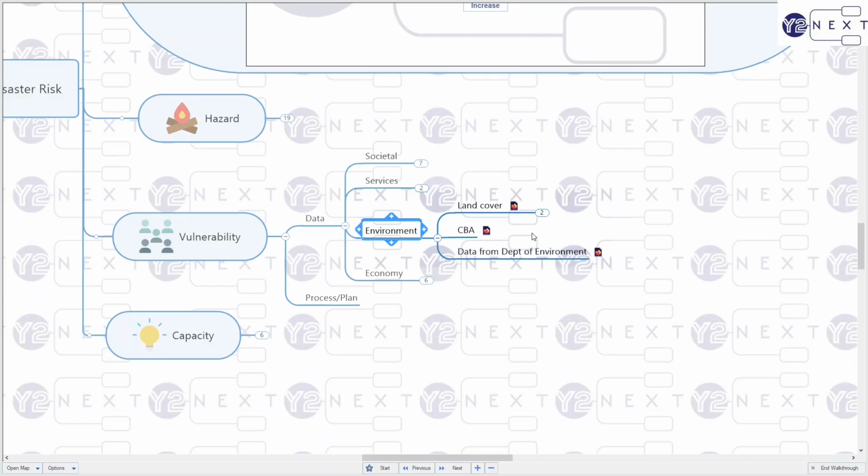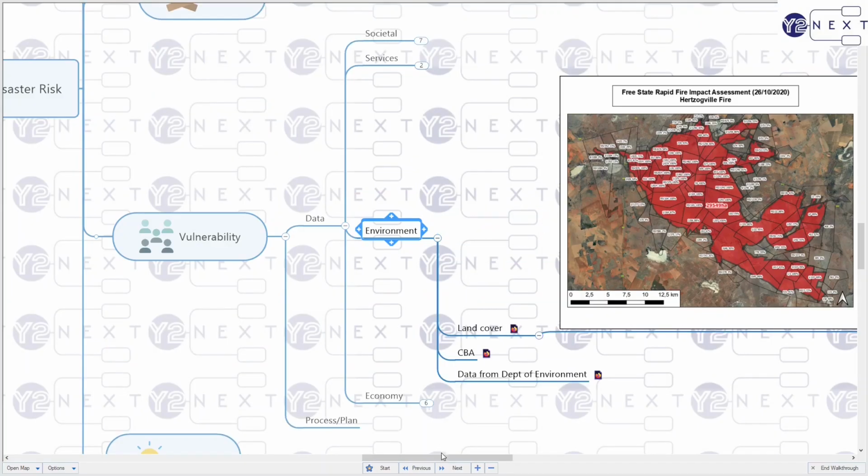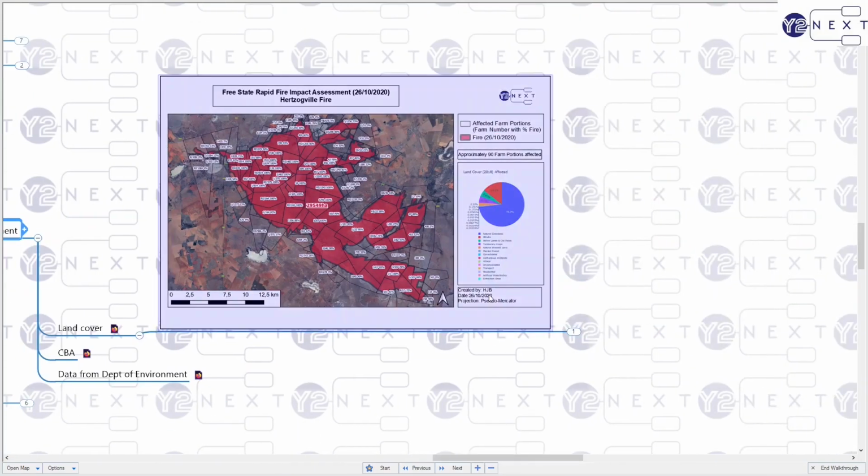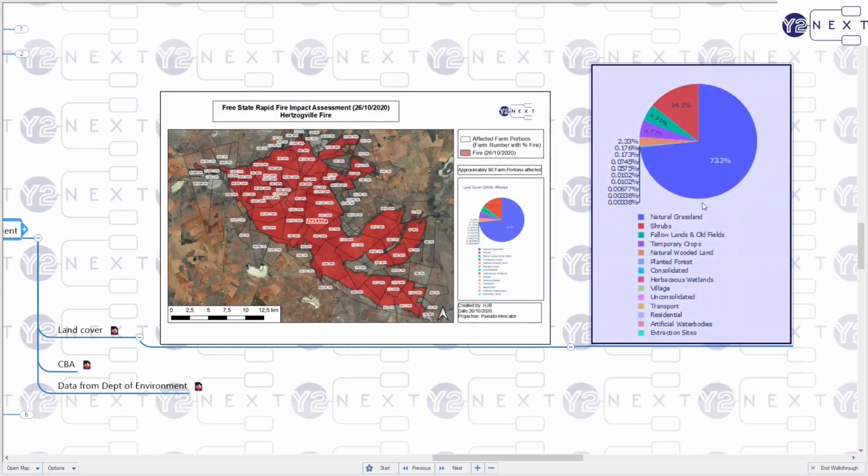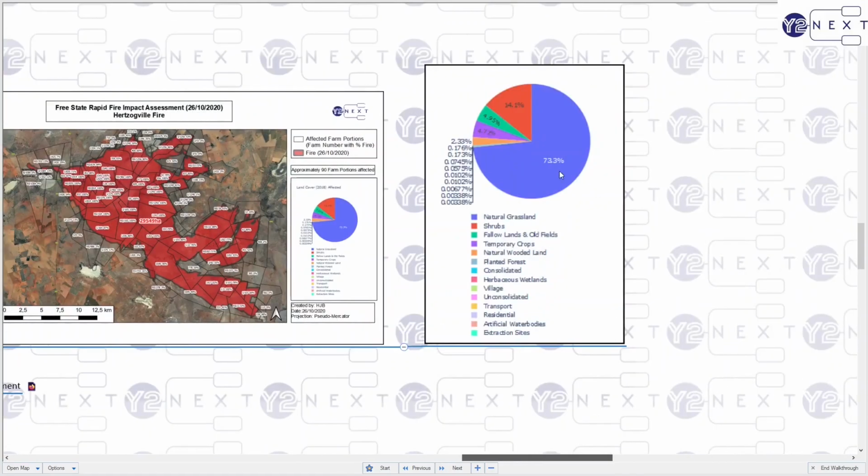The next one is environment, where you look at land cover data, the CBA data from the Department of Environment. The land cover data, in this example, is where I use the fire data from the fire of 2020 near Herbertsdale. The burnt area was captured from Sentinel satellite images. And here is the possible impact of that fire on the environment.